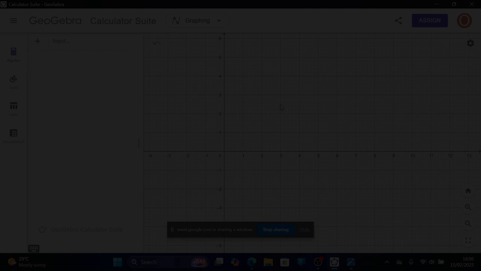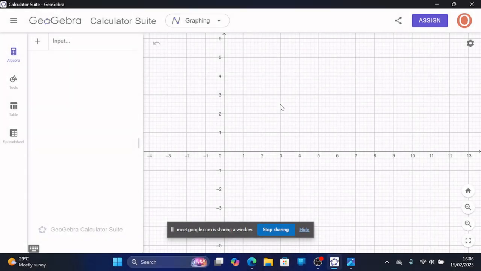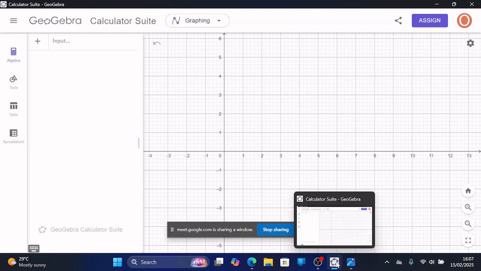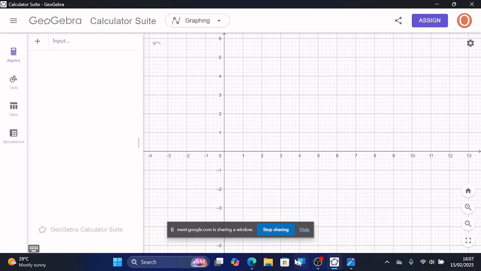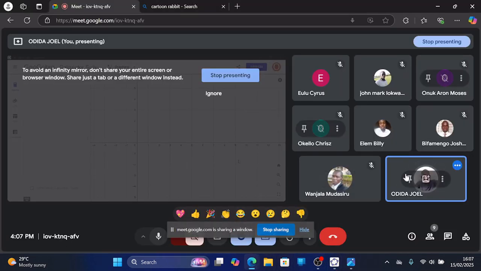What I want us to do next is now let us discuss linear transformation using GeoGebra. Linear transformation, I want to talk to someone in year 2 to first give us some brief background about linear transformation.